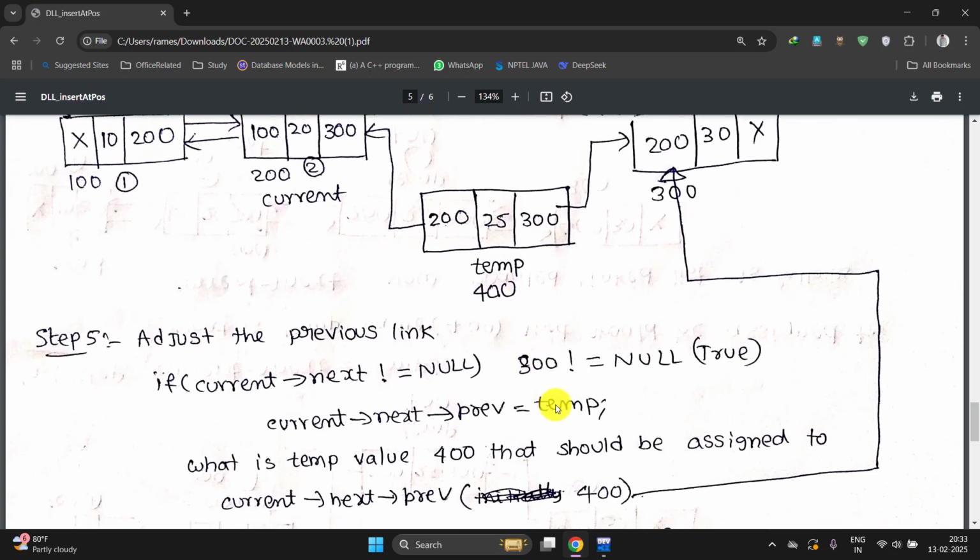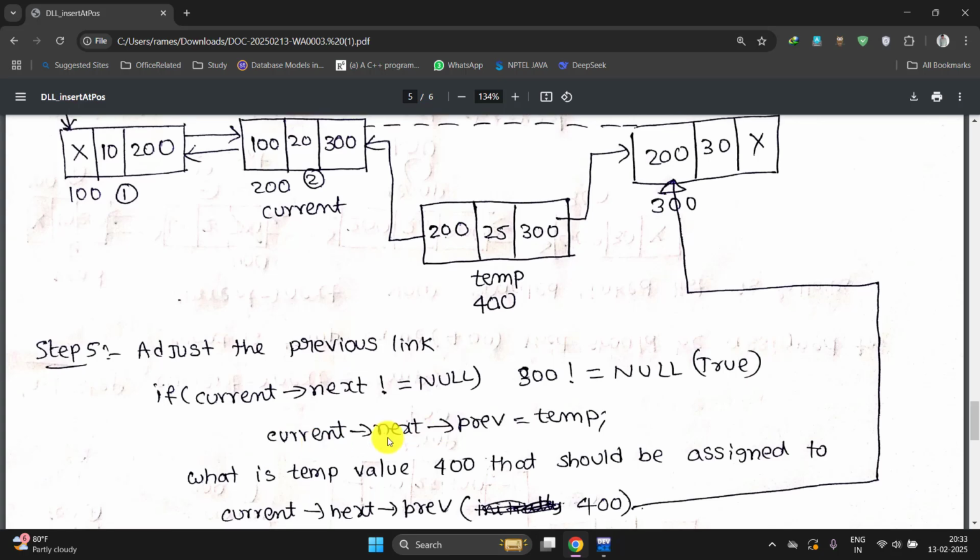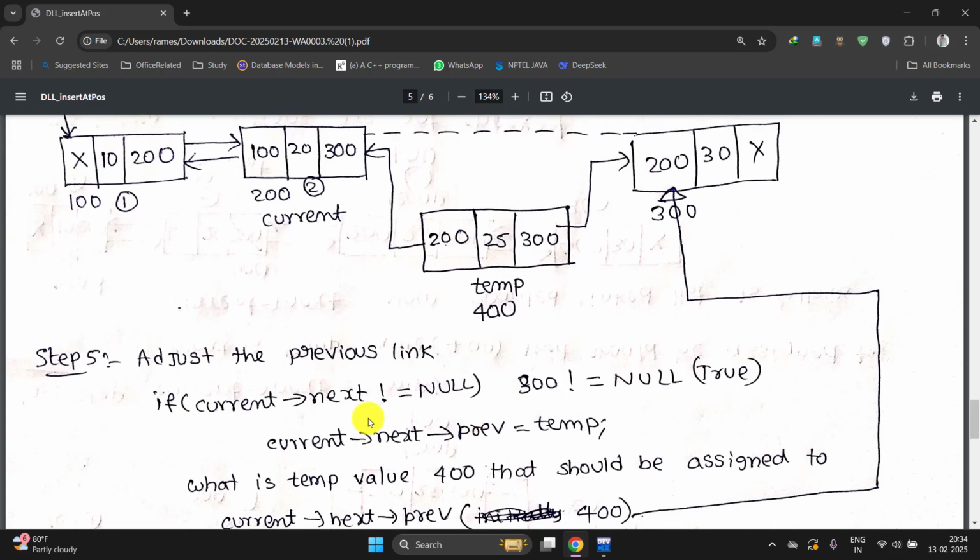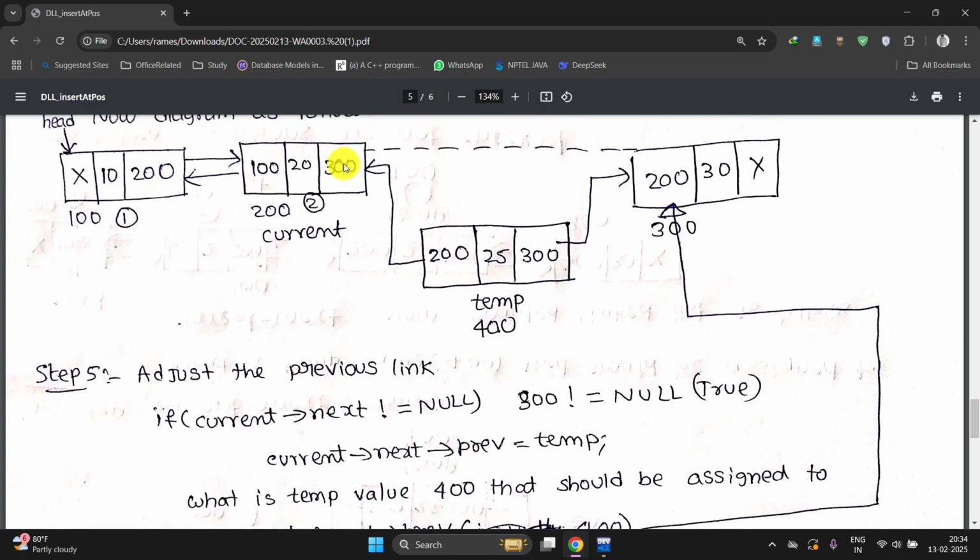That 400 will be assigned to current arrow next arrow prev. This is very important. First, current next is 300, so we move to 300. In that 300, what is the prev part? 200. That will be assigned with 400.